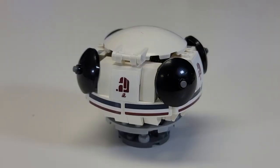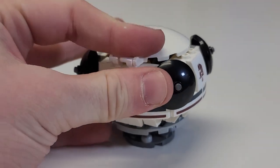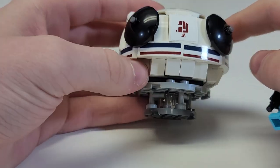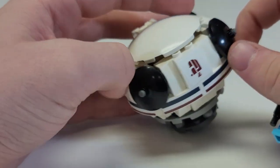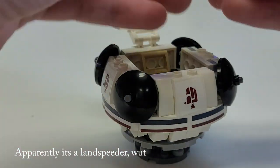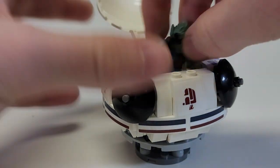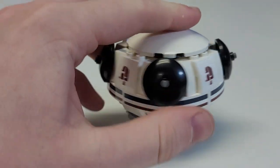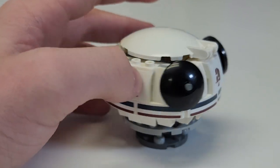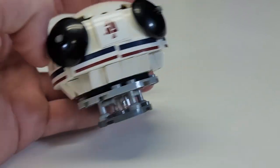I'm not 100% sure what this next build exactly is — I know it's in the Battlefront campaign and it feels a little smaller there. You get this nice little build; I want to call it an escape pod but I know it isn't. There's a nice little control panel inside. All you have to do is take a figure, sit him down, close it up, and it works just fine.